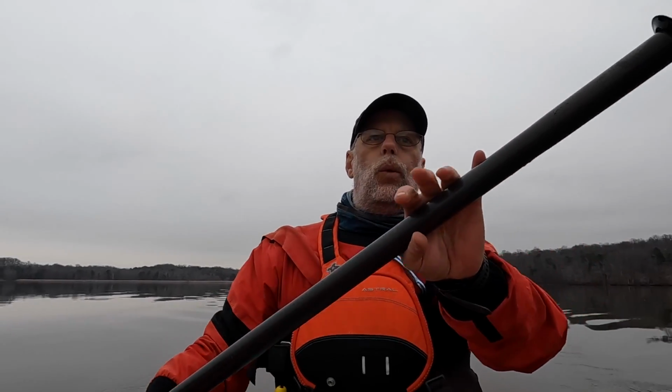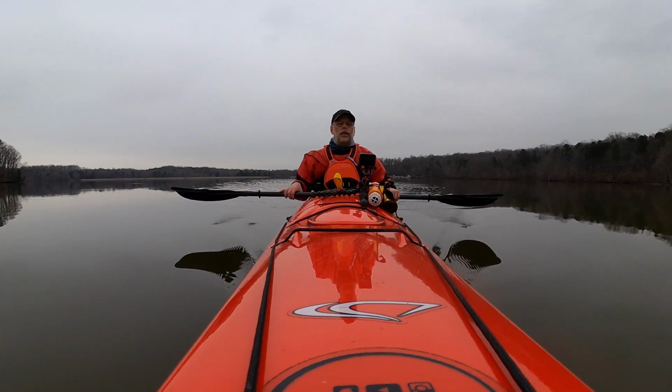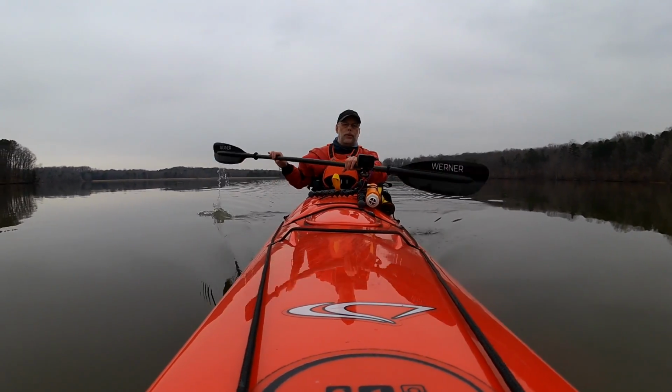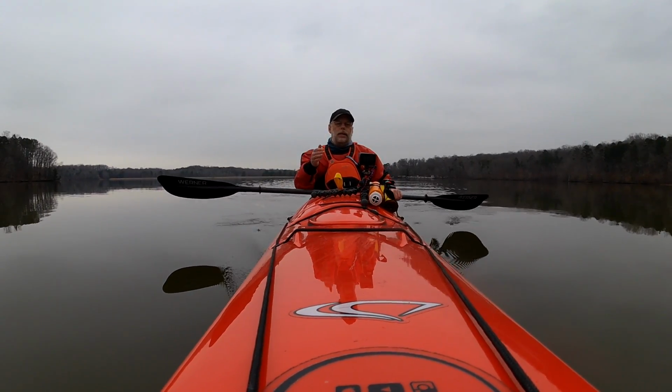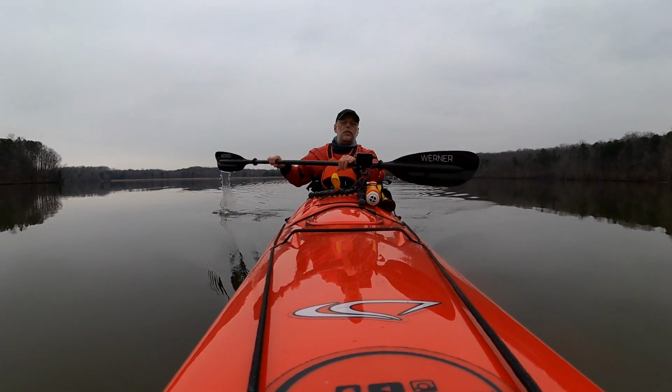I'm getting a boat that will hold a ton of gear. I'm getting a boat that will go fast. I'm getting a boat that will track straight and true and really just designed to go far, go fast, and carry a lot of gear doing it. And there is a safety factor there. So in a slower boat, we talk in that boat about glide and acceleration. It doesn't do either of those things as well as this boat does.